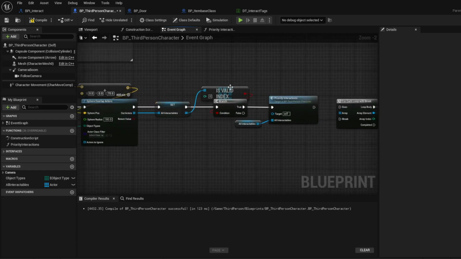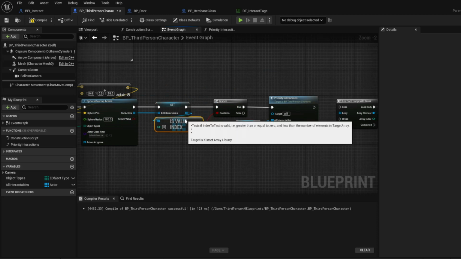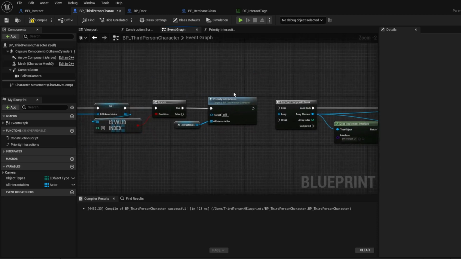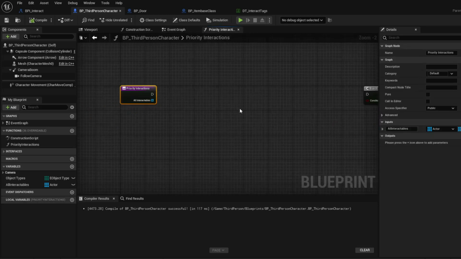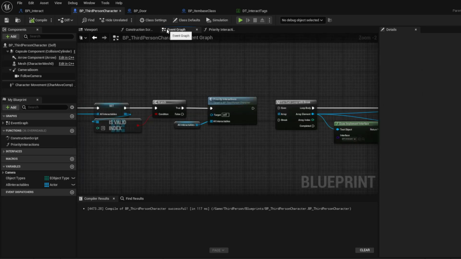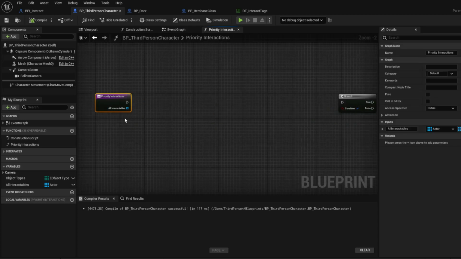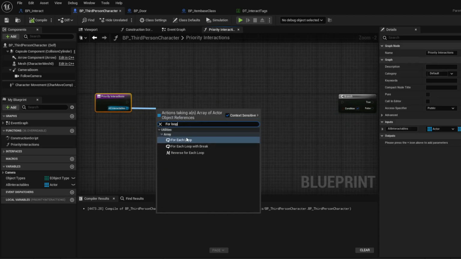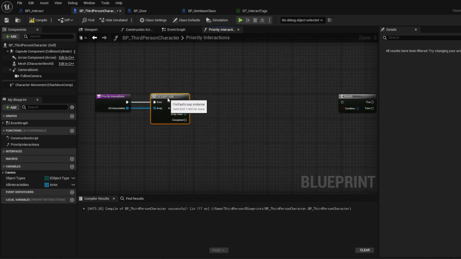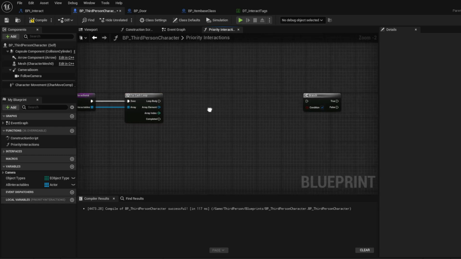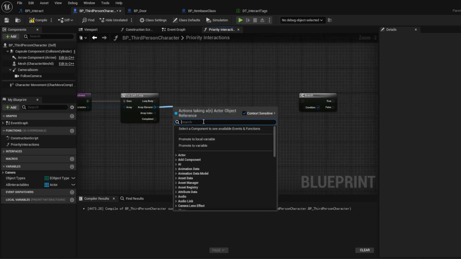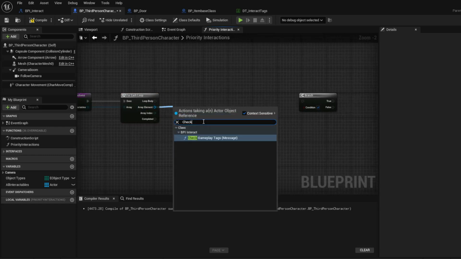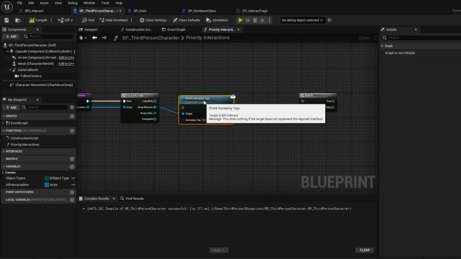Actually, put that back down now. Okay. File save. Priority interactions. So now what we're going to do is do a loop. That's fine. Now we're going to do the check gameplay tags.